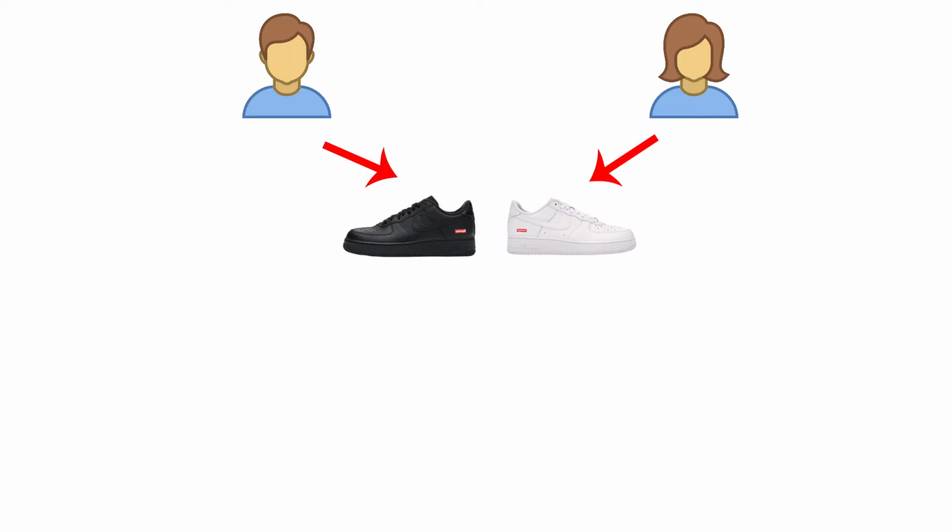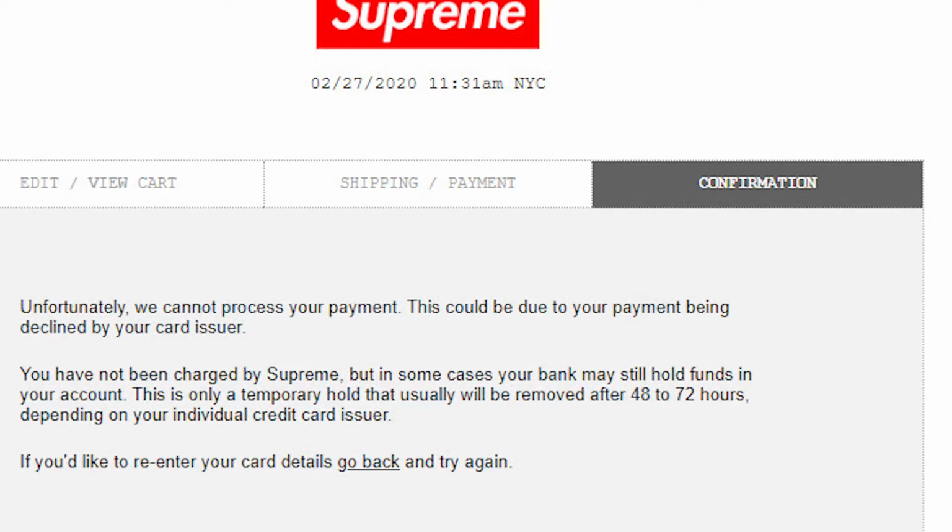Let's use the Supreme Air Force One example again. Let's say 2 separate people signed up for a slot and they both want the exact same item. They want the Supreme Air Force Ones either in the white colorway or the black colorway. Since the person isn't giving you their credit card information, you have to use your own credit card. And if you're going for a site like Supreme, you know they only allow you to get one of the same item per card. And let's say hypothetically you only have one single card. That means you can only run one slot because you can only buy one pair. So if you do decide to take the pre-order route, just make sure that you're prepared and you have enough cards to support how many people you're taking on.